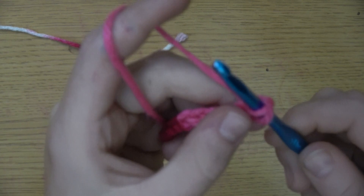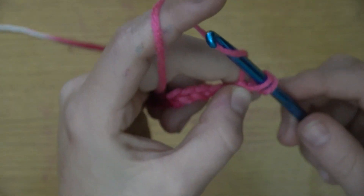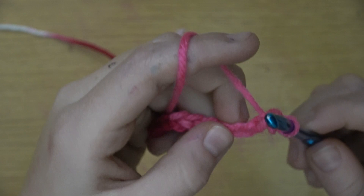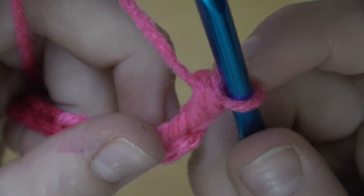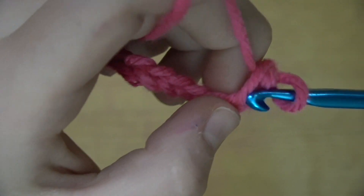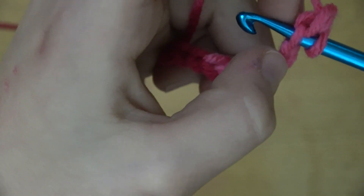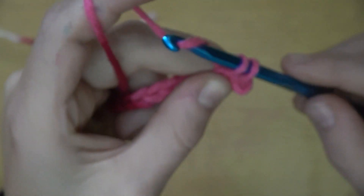So look at that. And if this bottom piece is too tight, just take it with your fingers and loosen it. Then you're gonna yarn over, and this time you're gonna pull through both of them. Okay, just like that. Now we finished this first stitch. This is our first stitch. Now you might think to go into this piece right here — we're not gonna go into that piece, we already went into that piece.